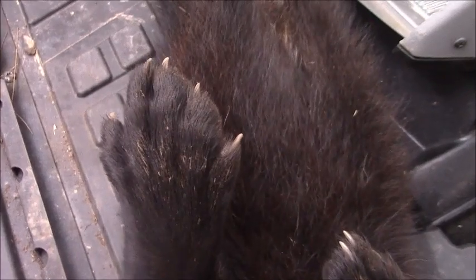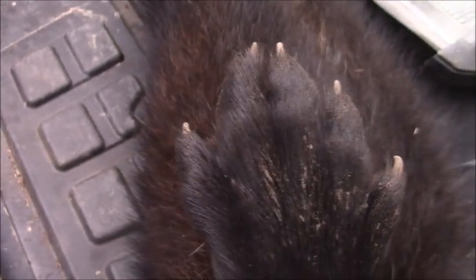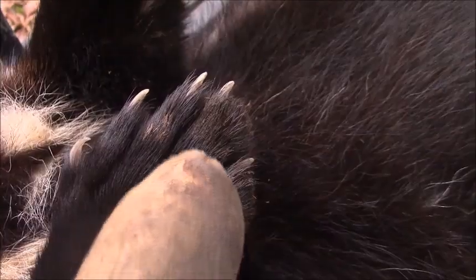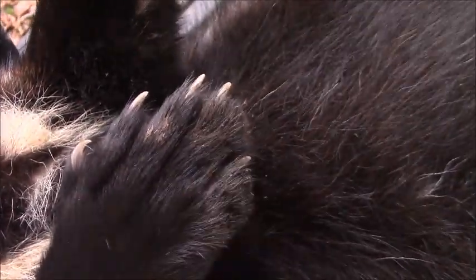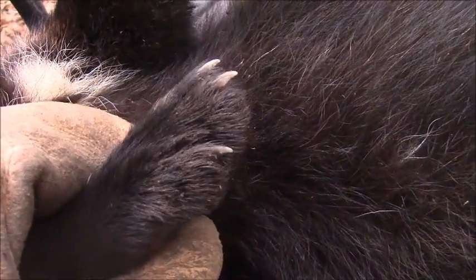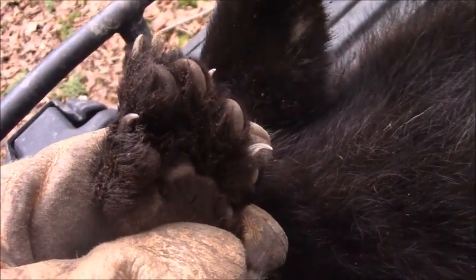Alright, so here's something I wanted to show real quick. I came to look at the paw that I caught him on, and really I can't even hardly tell which paw it was. And that one's completely fine right here. I think after looking really close, I think I caught him by these 2 toes right here. But I mean, I can hardly even tell. There's absolutely no damage, just a little bit of a line, I guess. No blood, no broken toes or anything.